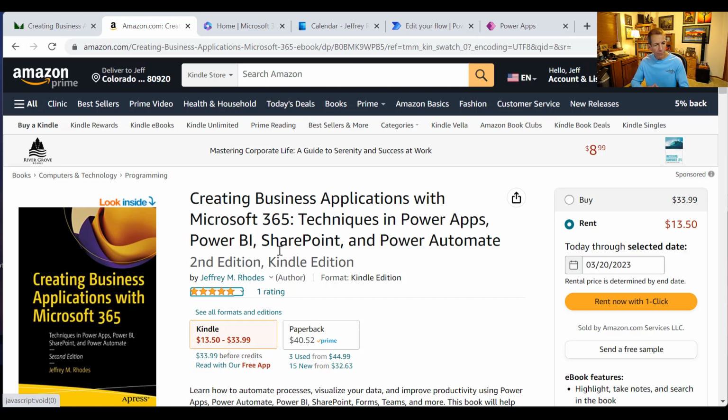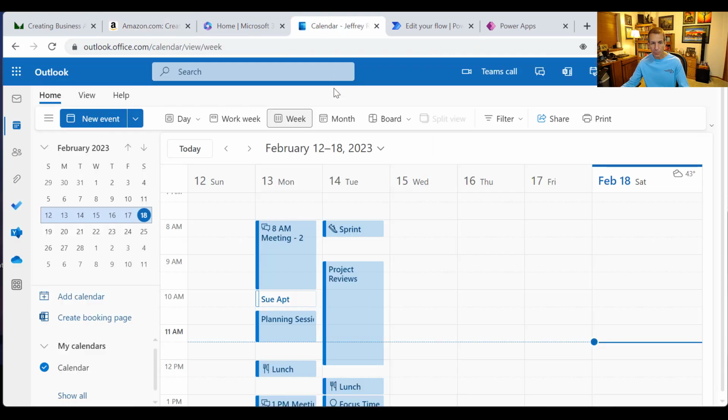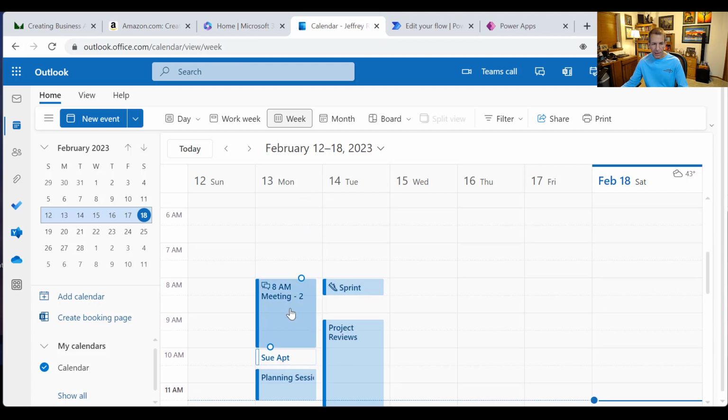So this is following up on our one from last week, so let's jump into that. This is mainly in PowerApps today. I do have a slight adjustment in Power Automate that I'm going to show you. So here we've got a calendar and I've got some openings.